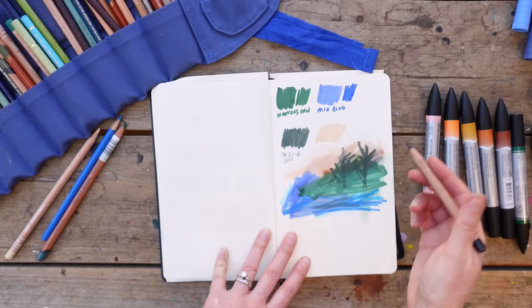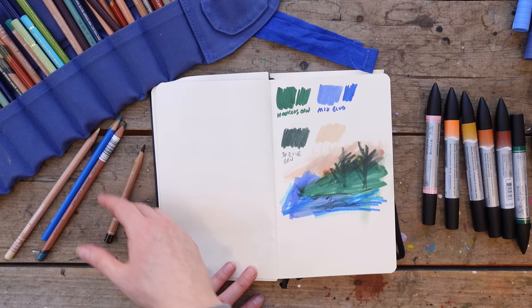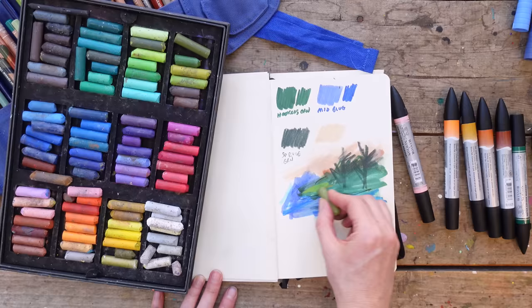And maybe we've got a little duck here. And I would just continue layering. So maybe now I would bring in some pastels. And again, just keep building up texture and color blue in this way.